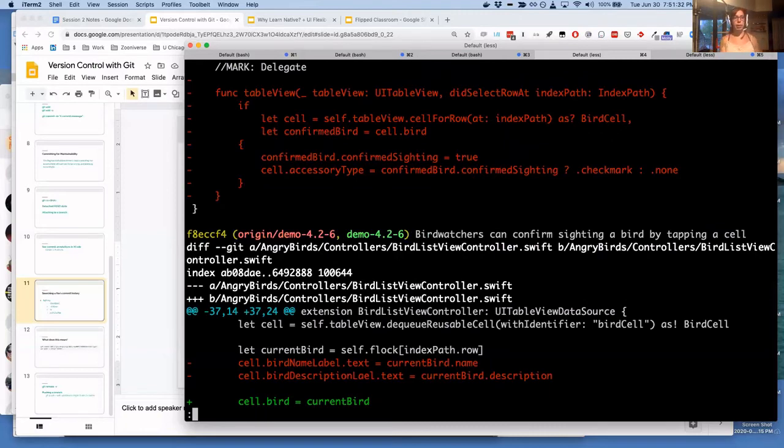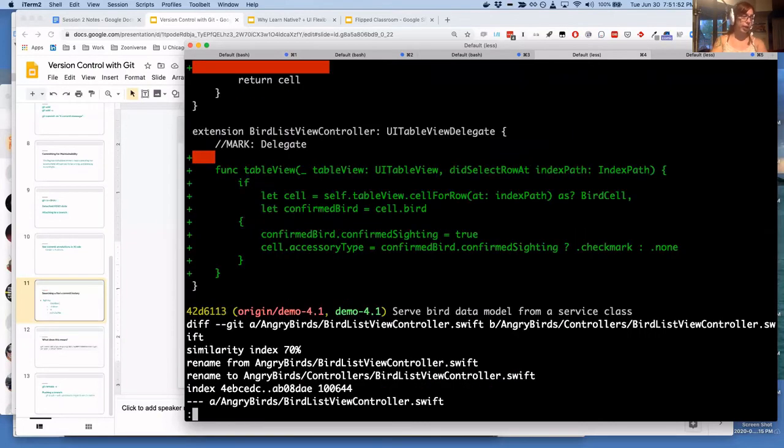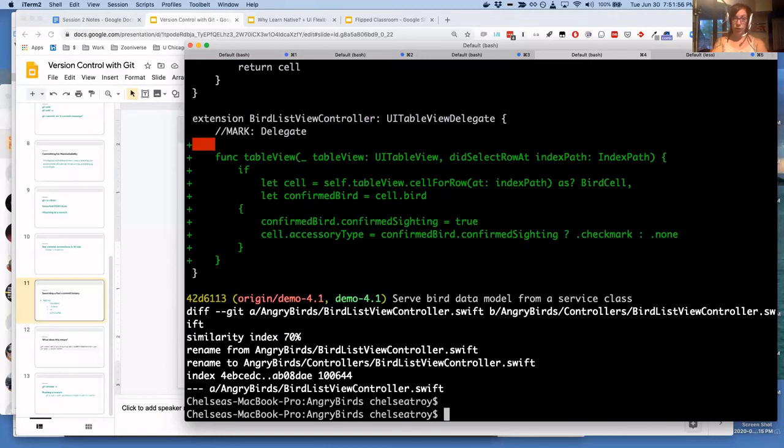We're going to talk about ways to look at the differences between two versions of a file in Xcode later. And there are other tools that you can use besides your development environment. There's one called GitX, which is really popular for this. All that those Git visualization tools are showing you is exactly this in a nicer format. So you do have that option if that's the view that you would like. It's not the view that I like, but it's something that's available to you.